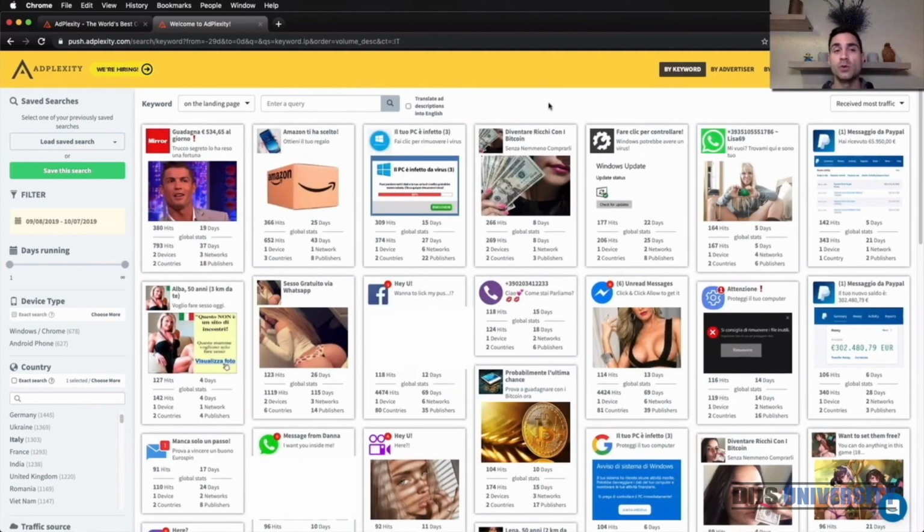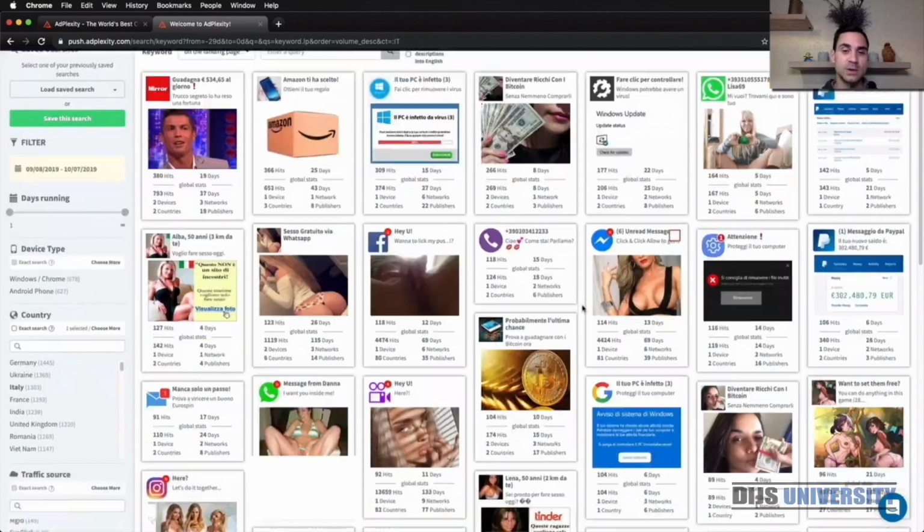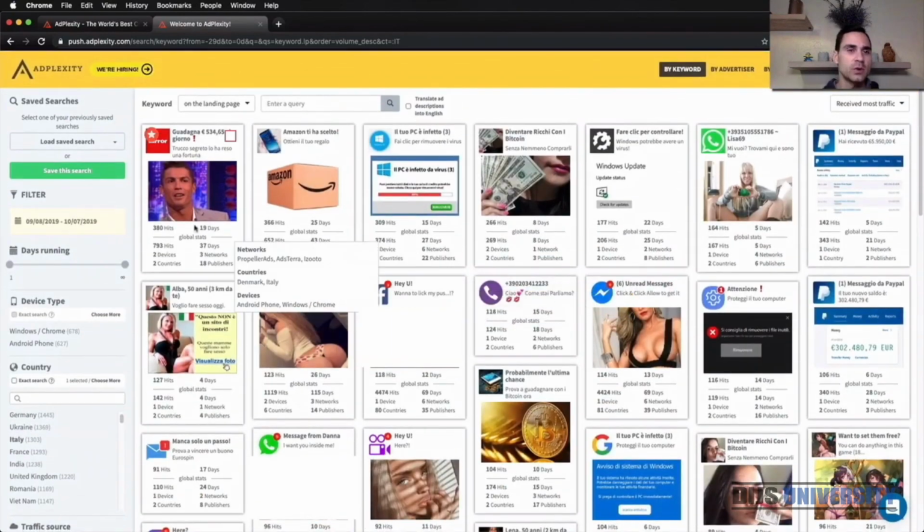Here, most of the time we try to figure out what kind of verticals actually work for a particular geo, and after figuring out what verticals are working for that geo, then we will start to see what the opportunities are. So let's have a look and see what is working for Italy. Here we have probably some kind of casino or gaming, because it's saying guadagna 534 euros al giorno, which means per day. So it is something about casino, maybe even Bitcoin, something where you can earn money.